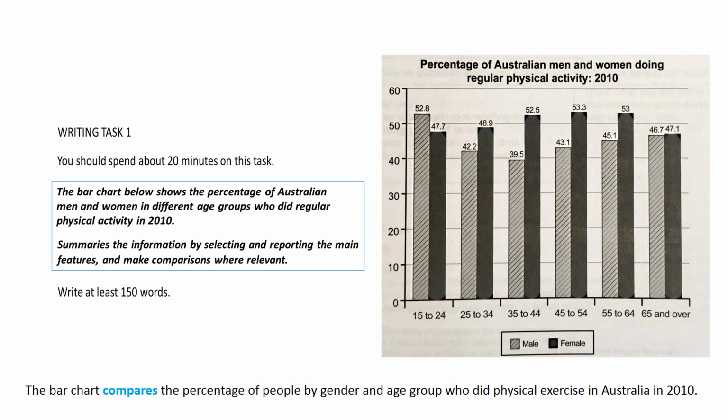Next, you need the overview. Your goal in the overview is to take the most important points from the chart without going into detail. So, you need to find the most important points. But how? There are no general rules here, but here is a good starting point. Look for similarities and contrasts. In this question, you should look for similarities and contrasts within each age group and between the age groups.